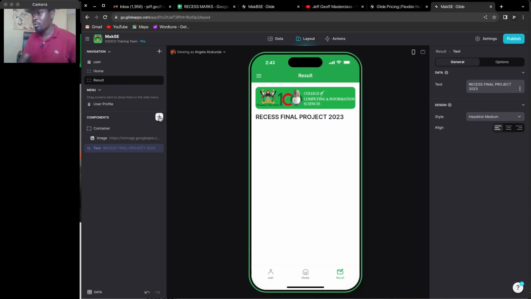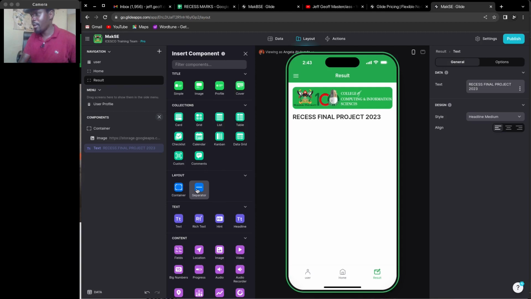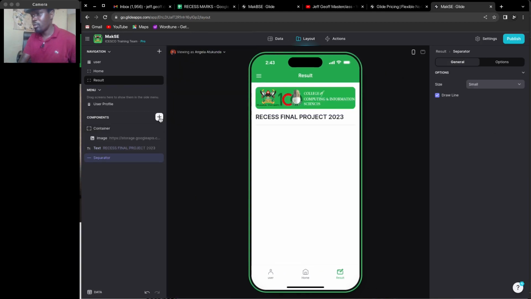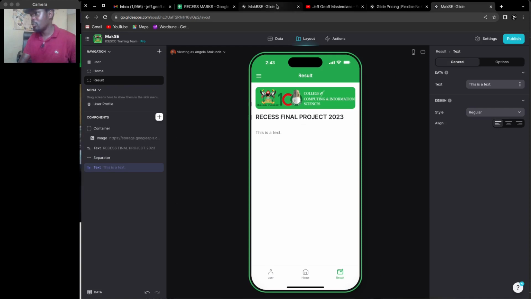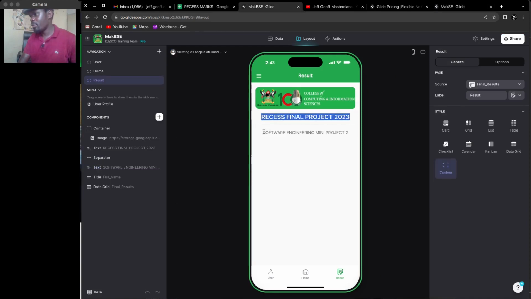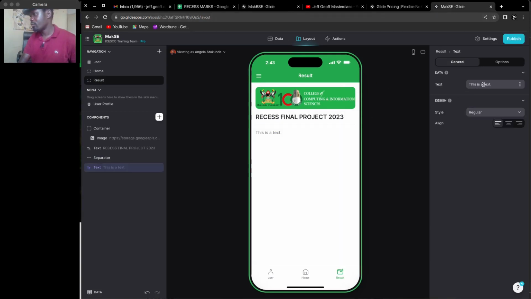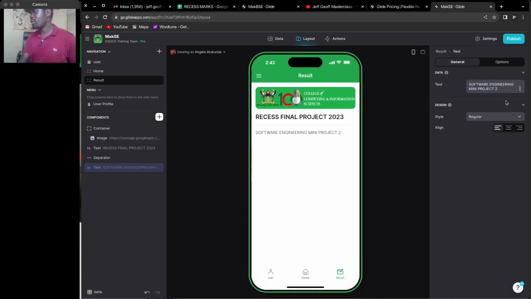Okay, then we go to component, put a separator, go to component, then add text, then go to this other part of the text. So we're done with this, centrally align it.